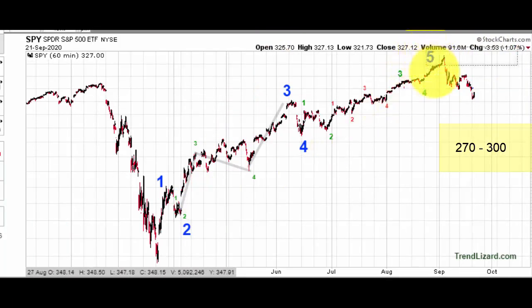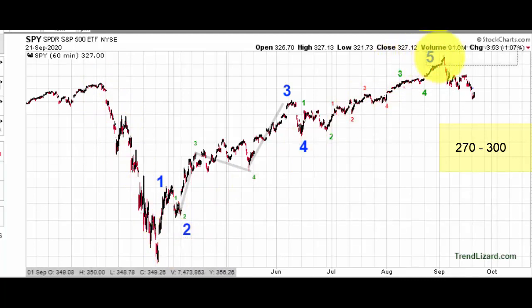The weakness that we're seeing in September makes us believe that the advance is a five-wave move that completed in late September, at least on the SPY, and that a correction of that five-wave advance is now beginning. That means we're in the largest pullback we've seen since that coronavirus crash back in February and March, and it means that we should head lower before we head higher, right?